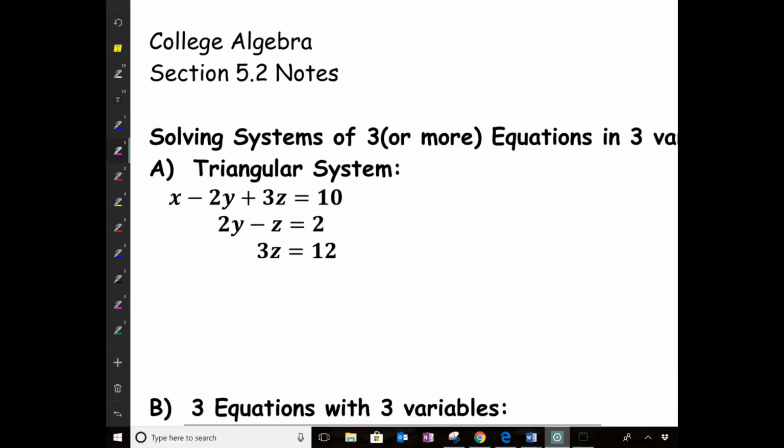What I would like you to do is to solve example A with your partner, just because A is one of the more basic types that I think you guys could navigate without any help, any guidance. So try example A, and then we'll come together and check our answers.